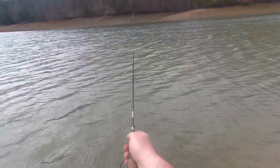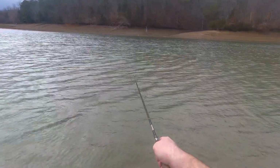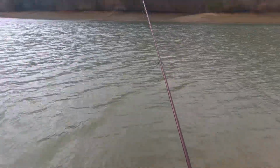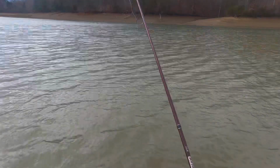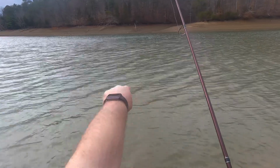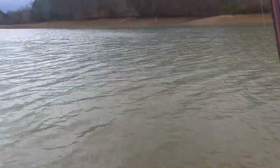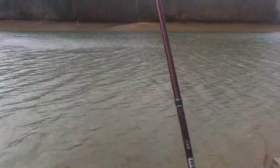Well, guess what? I don't know if you can tell, there's a little line of where it transitions from mud to clear water over there, and I'm trying to get as far over there as I can, but it's impossible to do it off the bank. Regardless of the matter, there's still some that will come out deep into where the muddier part of this water is, and will still get them shad in amongst them.